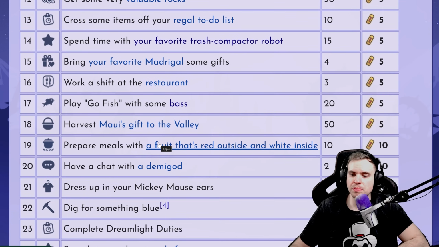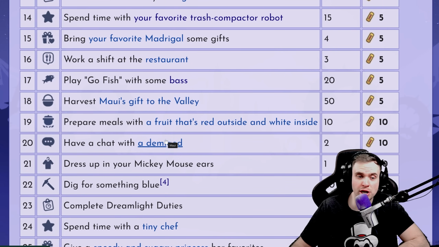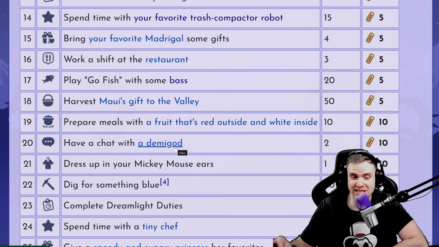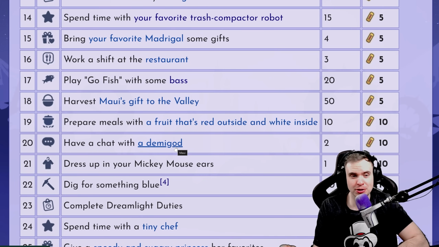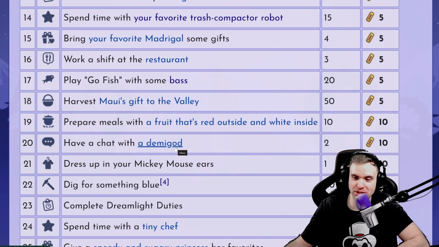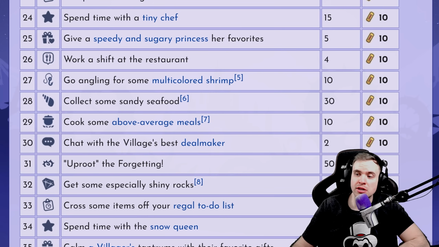Dig for something blue, pretty much any gem that is blue, plus Vitalis Crystal. So the best place to do this is going to be Vitalis Mines, because there is one blue gem in there and Vitalis Crystal, so you're going to knock it out in no time. Above average meals are 3-star or above meals.